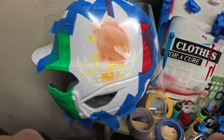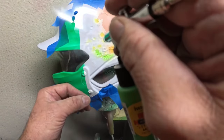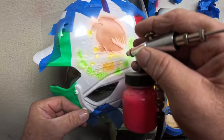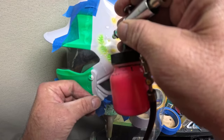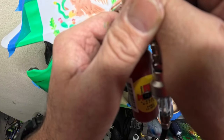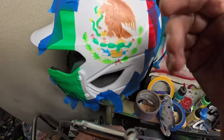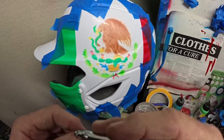Okay, so now we're going to go with some more green. Pull that down. Let that sit a little bit. These little details and things, we've also got acrylic markers that we can go in and draw in some of the real intricate details that you may have to have in there.